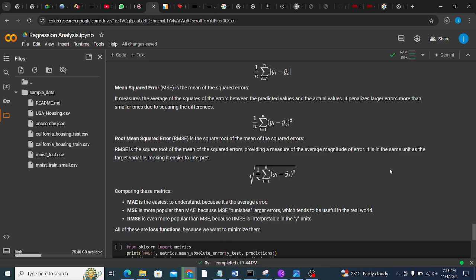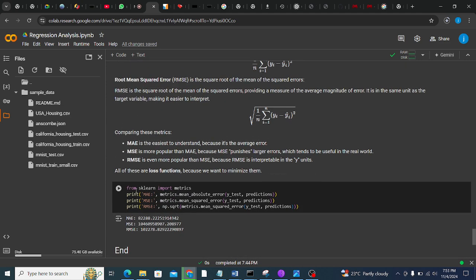It is in the same unit as the target variable, making it easier to interpret. So the root mean squared error is the square root of this.